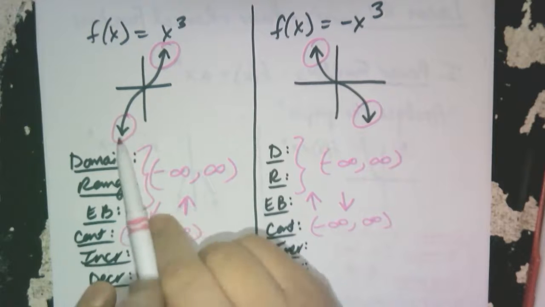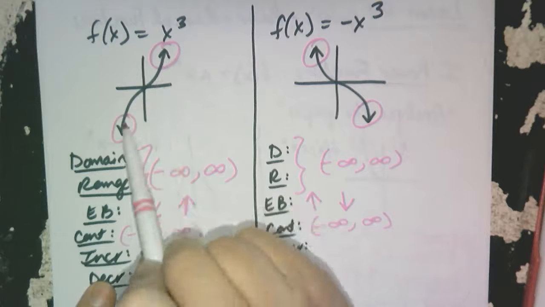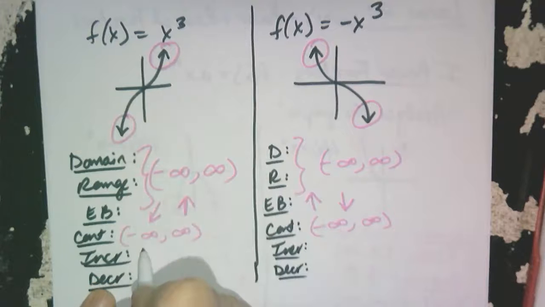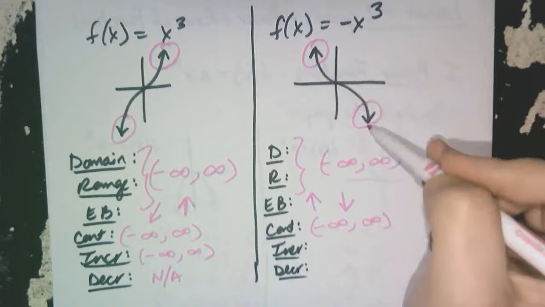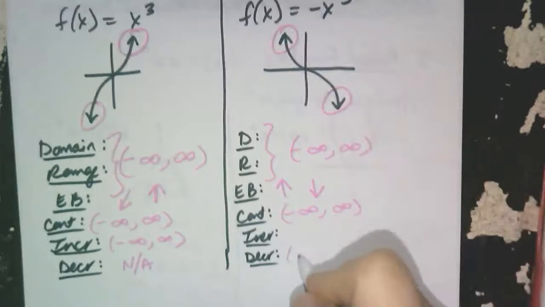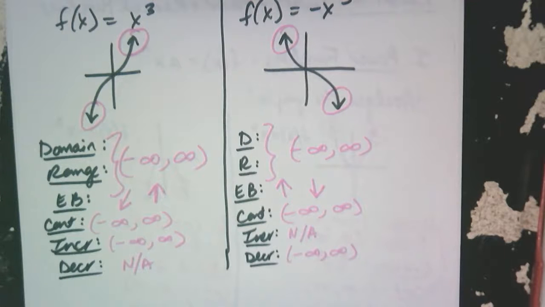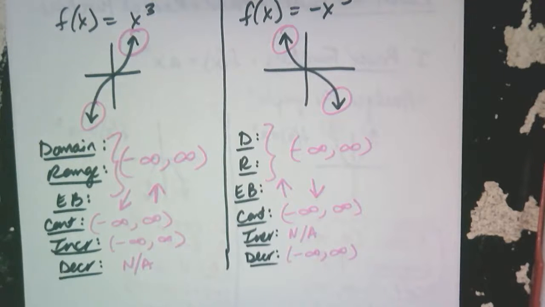All right. My pencil, what is it doing the entire time? It is increasing the entire time, right? Do I ever decrease here? So I am increasing the entire time from negative infinity to infinity. I am never decreasing. So you'd write NA, meaning not applicable. What's my pen doing this entire time? Decreasing. So I would say from negative infinity to infinity, I'm decreasing, but I'm never going to increase.